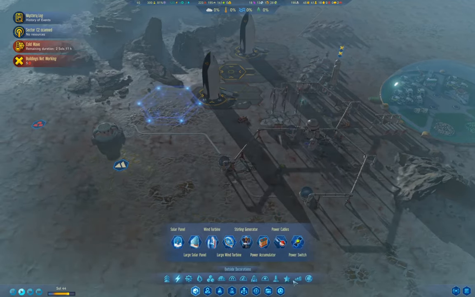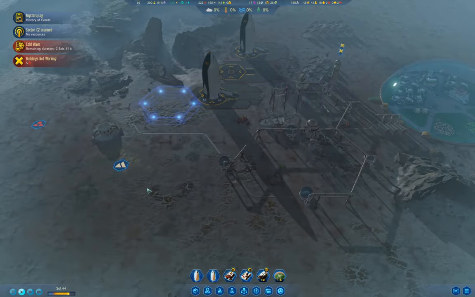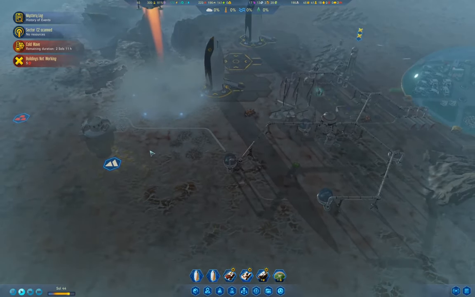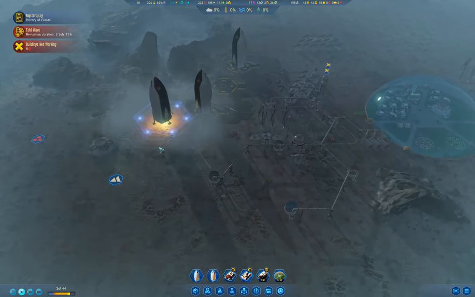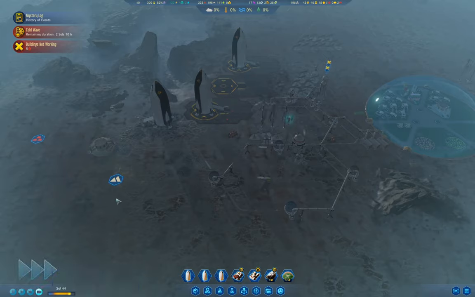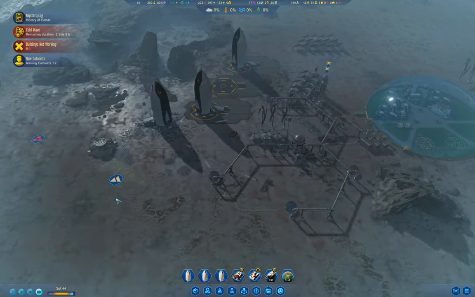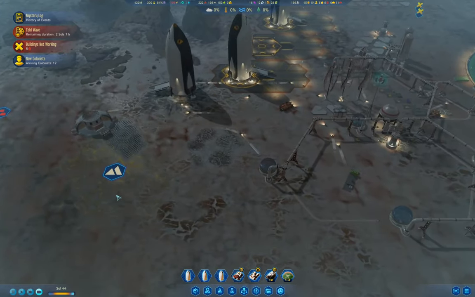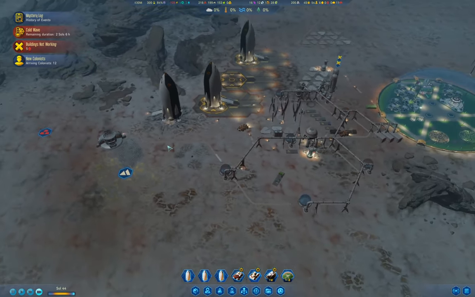What I need to do, though, is set up somewhere to dump waste rock. I'll put it here. Right. So we've actually got enough power with this cold wave, so that's pretty good. So we've got some colonists arriving. And that, okay, let's, arriving colonists, 12. Okay. Did I land too far away from the dome? I don't think so.